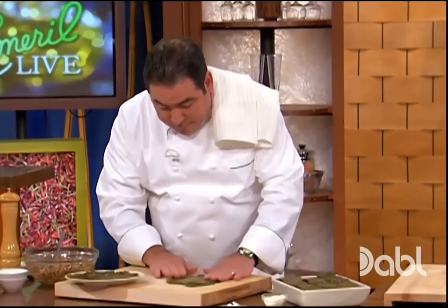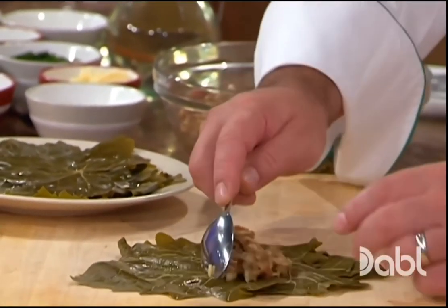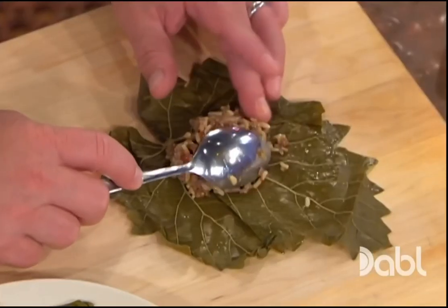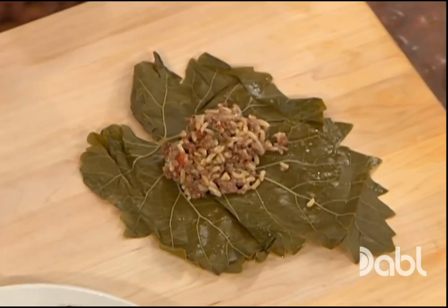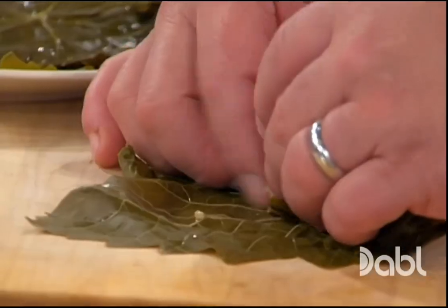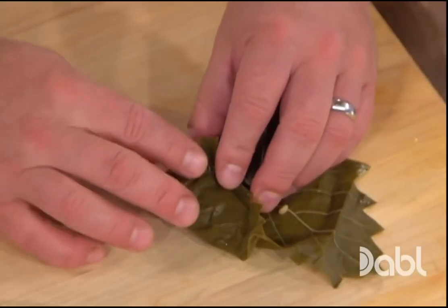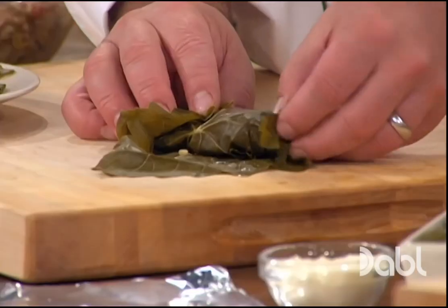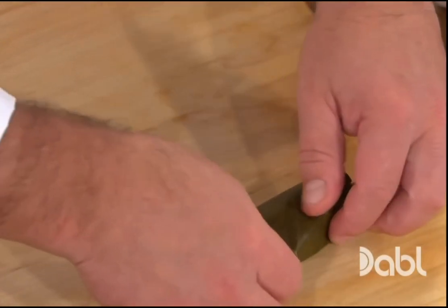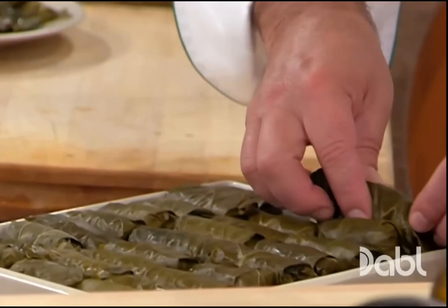Same thing. You got the grape leaf, and you go in for maybe a tablespoon or so of the filling. Pack it pretty good. And then what you do is you just sort of roll it one time over, tight, okay? Then you sort of come in this side, and you sort of come in on this side, and then you finish rolling it like this, like a little cigar. And then that side goes down.